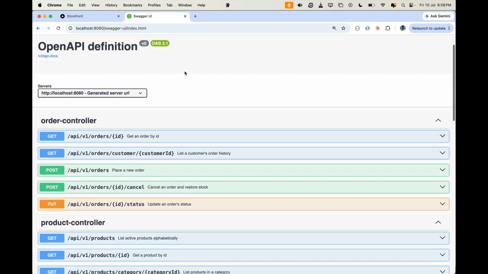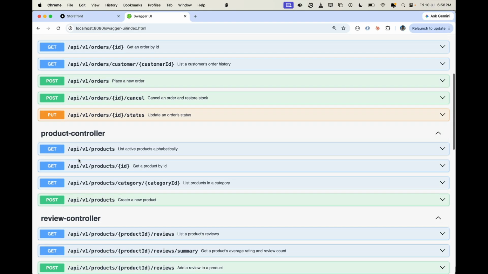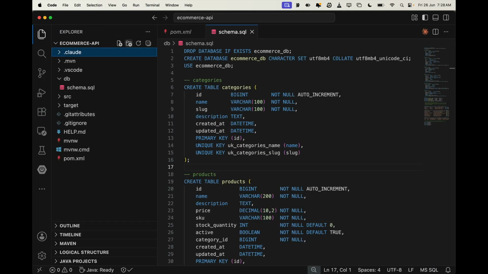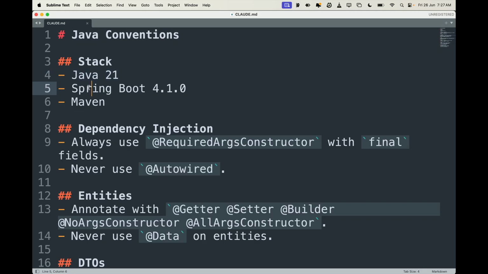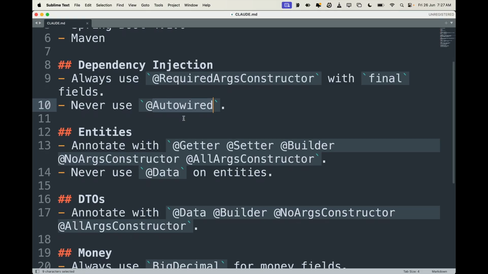You will build a complete e-commerce REST API, Spring Boot, Java and MySQL with products, orders and payments, almost entirely by prompting Claude, barely typing code by hand. First, you teach Claude your standards in Claude.md and rule files: constructor injection, BigDecimal for money, DTOs over entities, so that the code it generates follows the conventions from the first line.